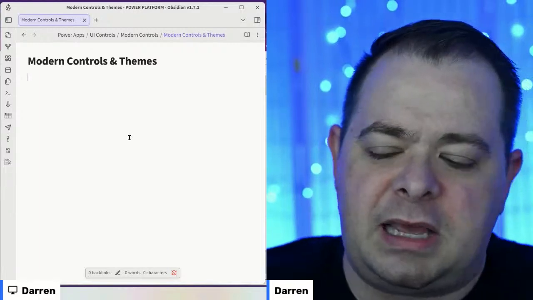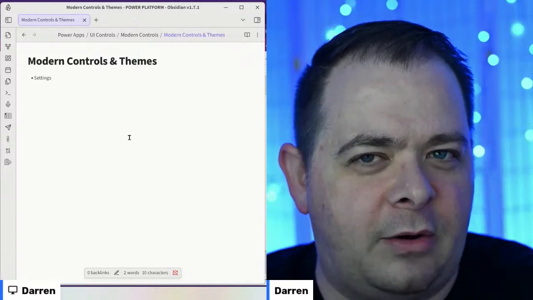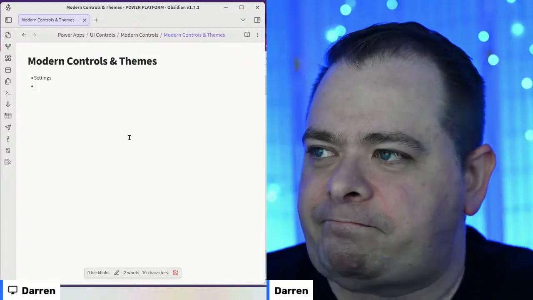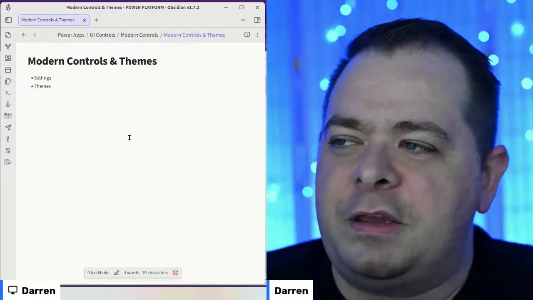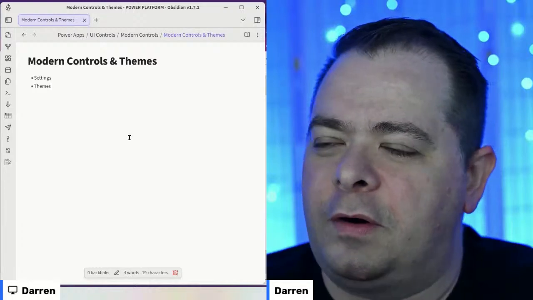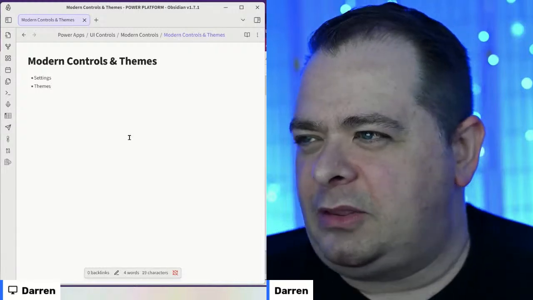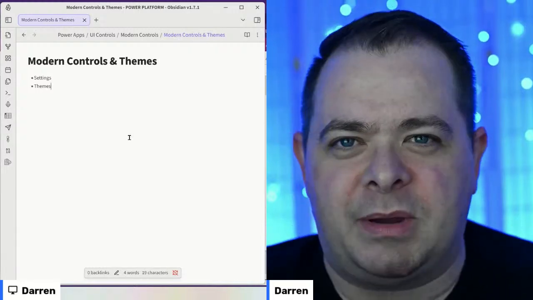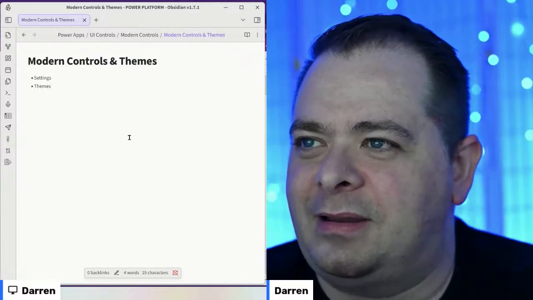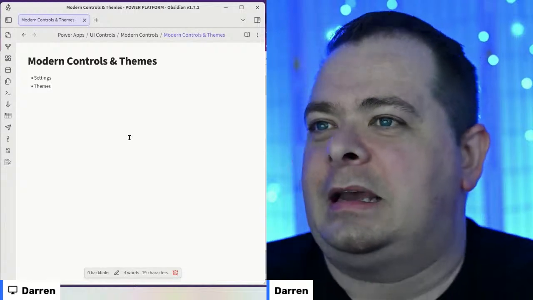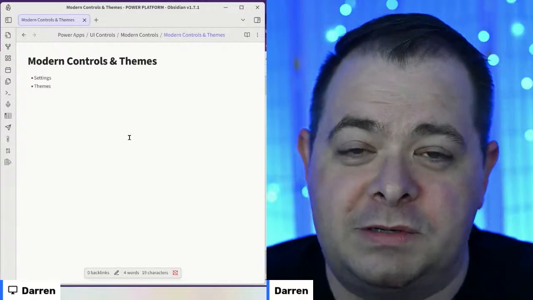The first thing that I want to talk about today are any settings currently that we have to set up before using them. Then the modern theming won't take that long to go over, but there are some really good, interesting things to discuss. Probably the rest of this session, we'll be talking about those individual controls. I'd like to talk about them not in alphabetical order, but rather in the order that they're most exciting, in my opinion.